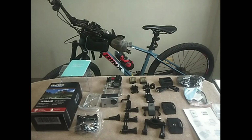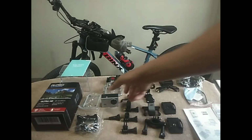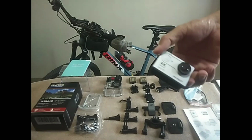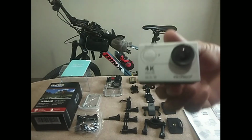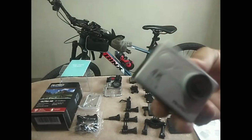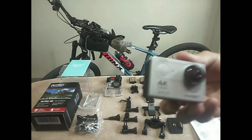So guys, that's our action camera, Akaso model EK7000 with 30 fps. It's a Wi-Fi sports action camera, Ultra HD, waterproof, DV Camcorder, 100 meters with 12 megapixels and 170 degrees.